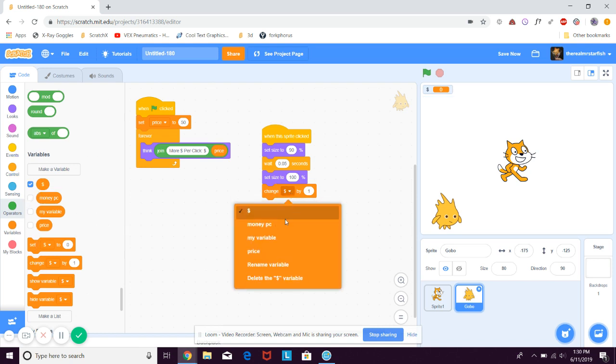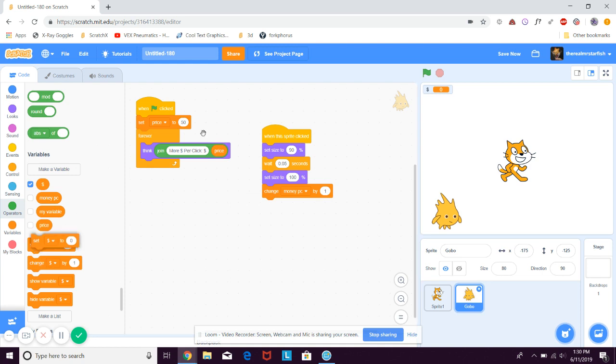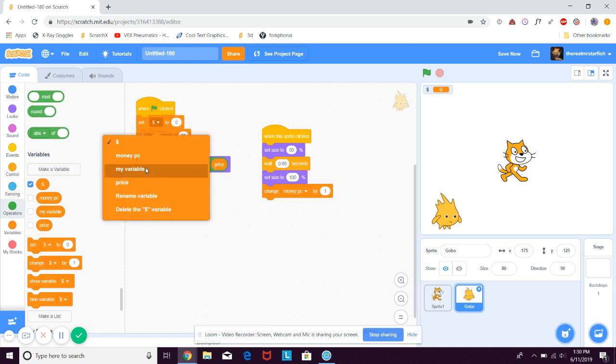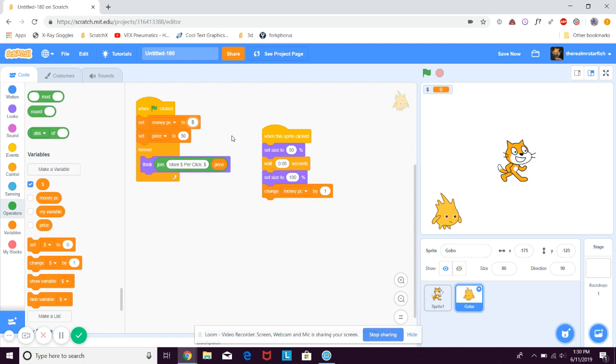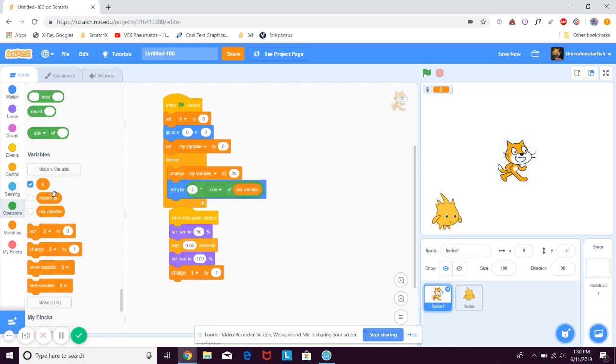So change money per click by 1. At the beginning, we'll want to set money per click to 1 so that you get $1 each time. And if we go back over here, change it by money per click instead.